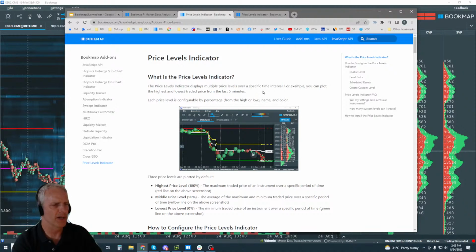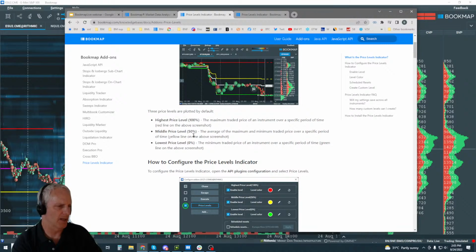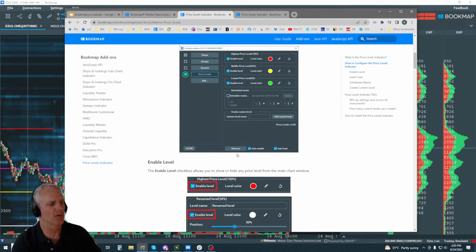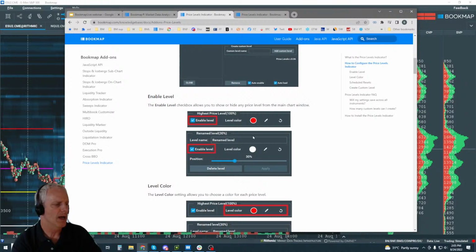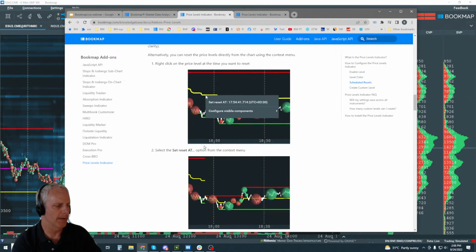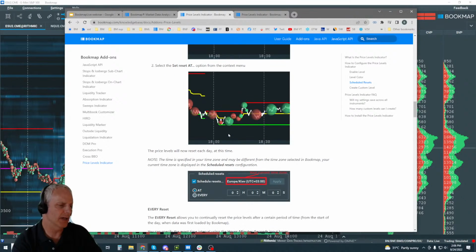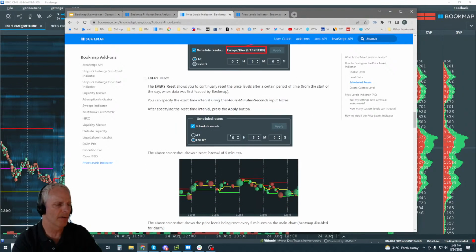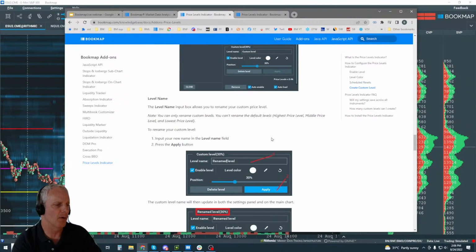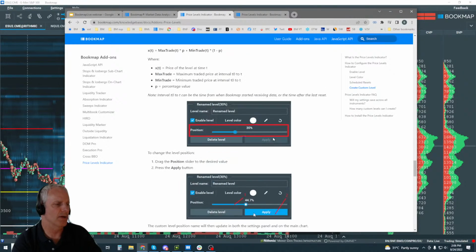Here's all your information, and it just goes over the general, and then the percentages that it's showing here. I'm going to go through all of this here. So I just want to show you this resource here. You can see we go through it in detail. This is not a very advanced indicator. However, we think it's quite powerful, and it's been highly suggested that we come up with something like this for quite a while. So we'll scroll down more, and I just want to show you where you can get it and install it.